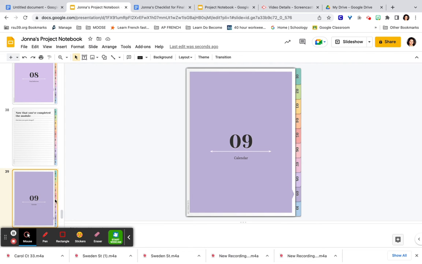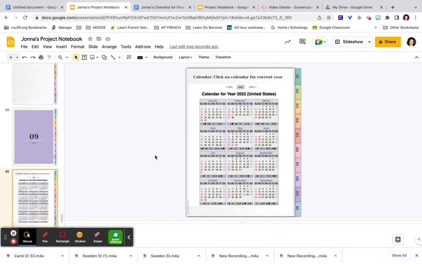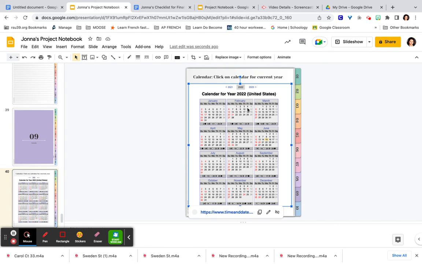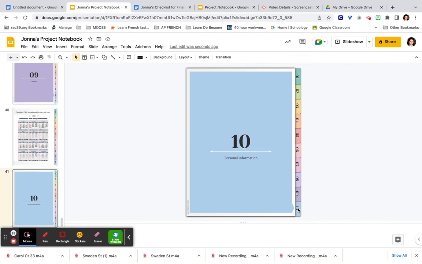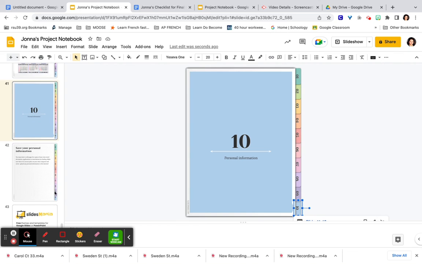9 is a calendar. We've just added a calendar that you can refer to. This will click right online to go to a calendar for 2022. If you're at a different year, you just click at the year that you want to go to, and it will take you right there. Just to have as a reference, you can always put your own in if you like. And section 10 is for you to put any of your personal information.